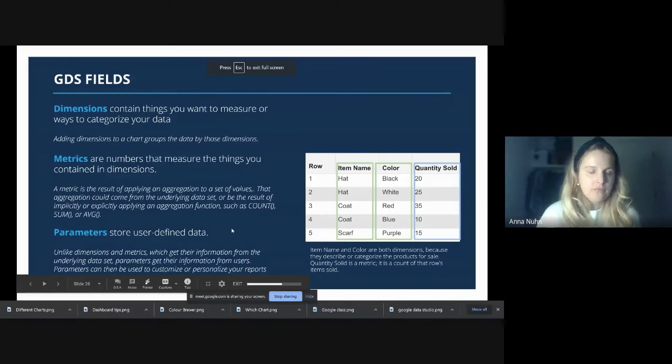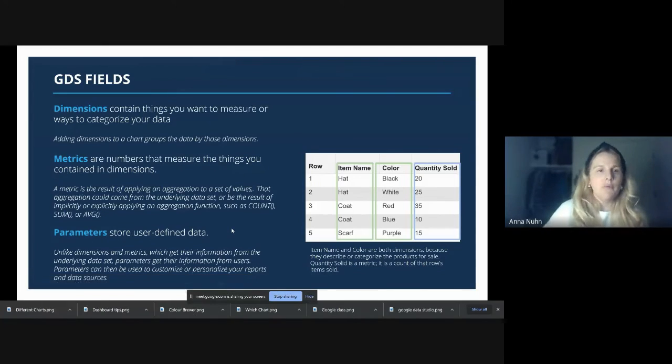So, Google Data Studio fields. We took a look at these just a moment ago when we selected the map. As I mentioned, it's going to be broken down into dimensions and metrics. Dimensions are things that contain a measure or ways to categorize your data.